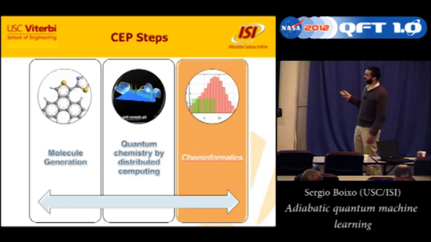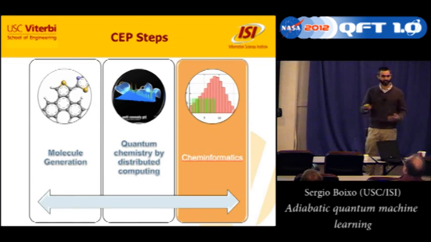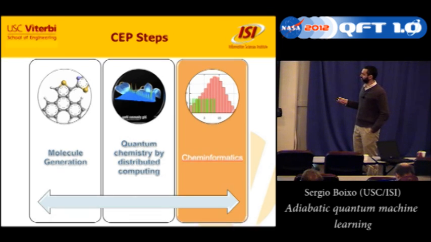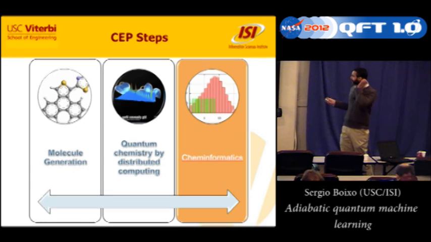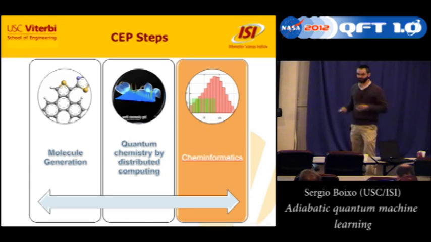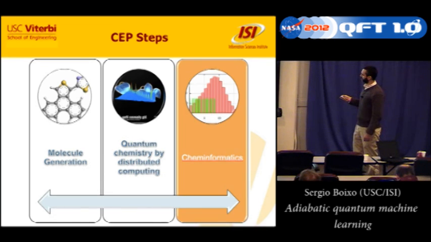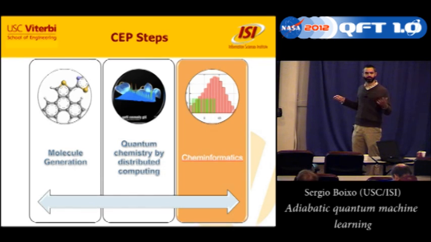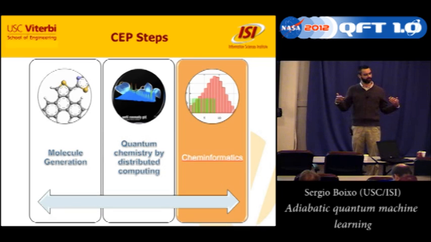Okay, so that's the aim of the Clean Energy Project, which has several parts. One part is the molecule generation. So the input of the group at Stanford, Ball's group, was very important there to say, well, these are the kind of molecules that we can actually build in the lab. That generated, well, Alan, and that was basically Roberto, I think, generated a library of like 10 million molecules that are reasonable for experimentalists to build. And the idea is which of those 10 million molecules is best for organic photocells.